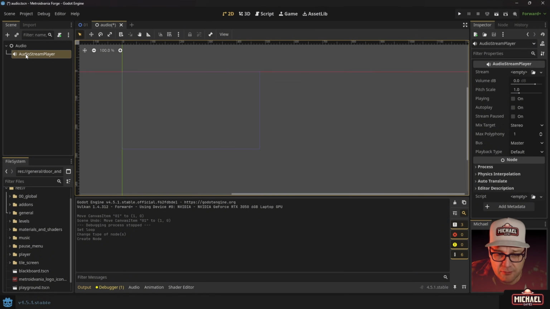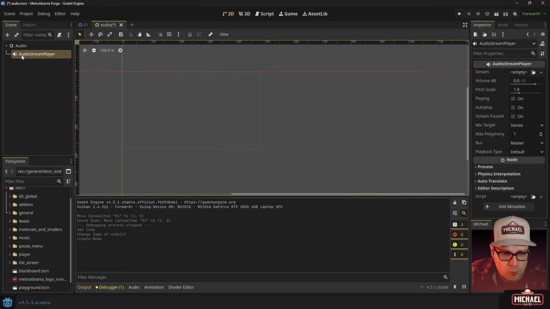So we're going to use these for our music and UI because those aren't positional. Then anything that we do positional is either going to be attached to a node, which we're not going to do in this video, or we're going to dynamically create a 2D audio stream player and position it where the audio needs to be. Okay, so that it utilizes that 2D nature of the AudioStreamPlayer2D.